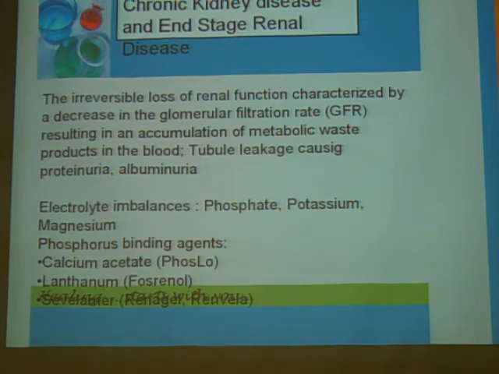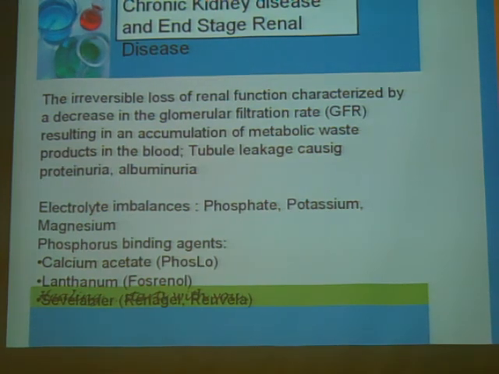So the irreversible loss of renal function is evidenced by decreased GFR, increased serum creatinine, or blood or protein leaking. It's called proteinuria or hematuria. They might also lose albumin. Albumin, the very tiny protein in the body, leaks readily if the kidney tubes are not working properly. When we see this, they are staged, generally as stage 1, 2, 3, and 4. And end-stage patients are mainly the ones that we see at the hospital, and that's why they come to us.